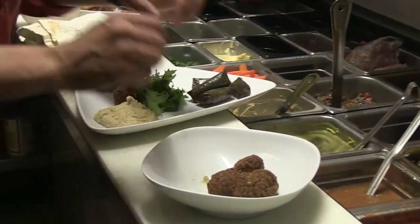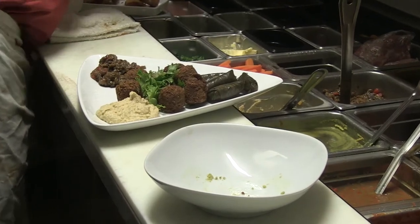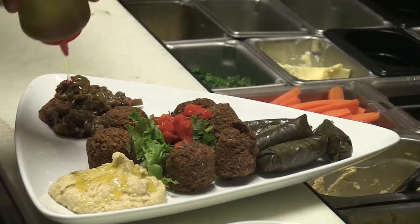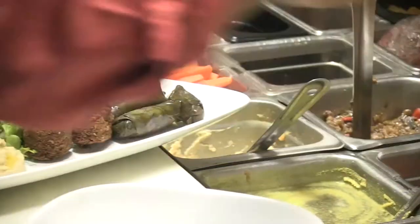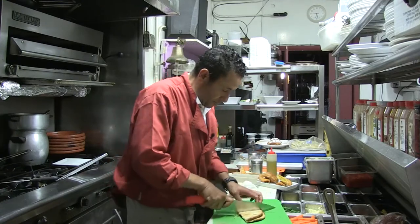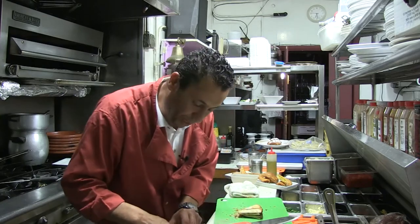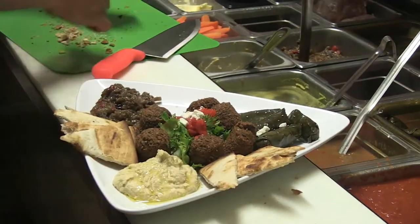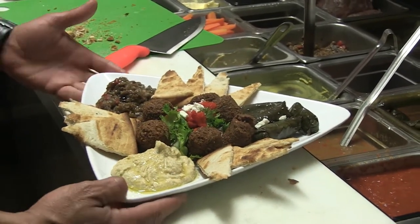And a falafel, which goes on the sides. For color, I like to put a little bit of roasted red peppers, some extra virgin olive oil on the eggplant, on the salad, on the grape leaves. You can put a little bit of feta if you'd like. I got pita bread that was in the oven, nice and crispy — cut it into any shapes you would like. I just like to decorate the plate like this. Here you go — the mosaic plate at the Casbah.